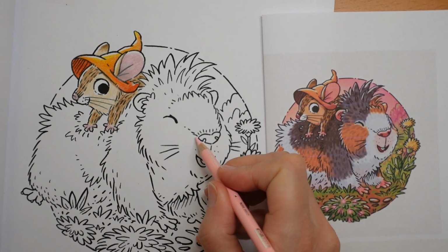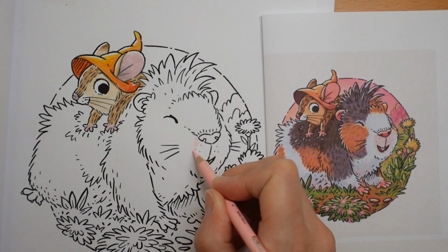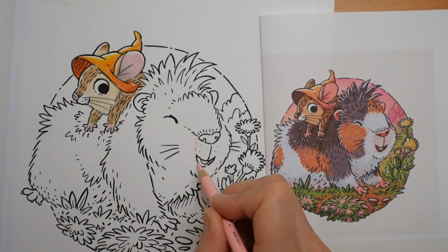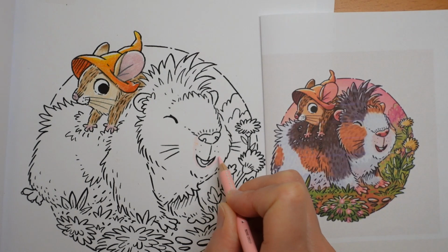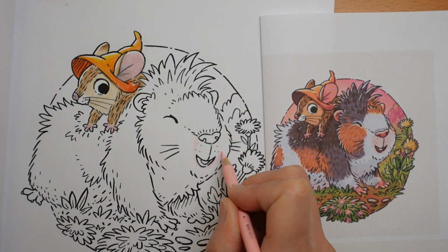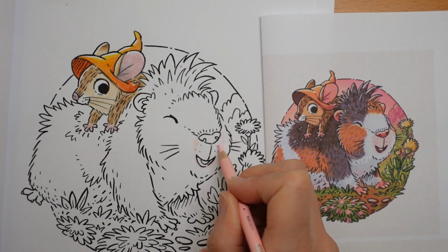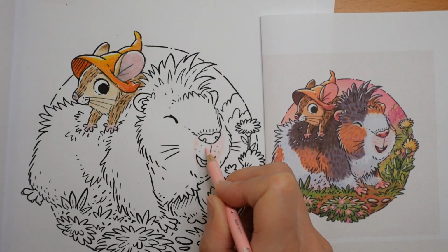So it sort of starts here. I'm not going to actually draw a line, I'm going to colour it, because if I draw a thick line, it'll be visible. And then it goes under the mouth, and it gets a little bit further out on this side, around here, actually up to there, and then we can fill in this centre area nice and easily.